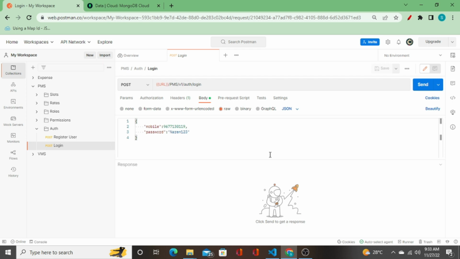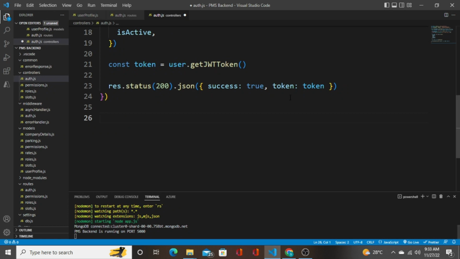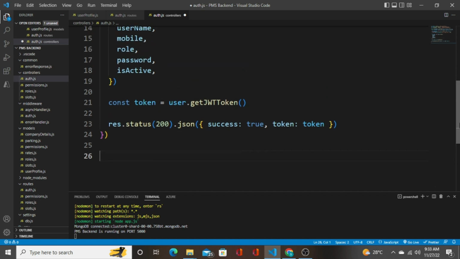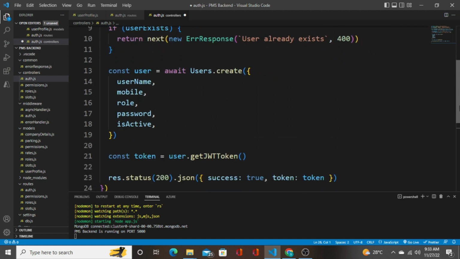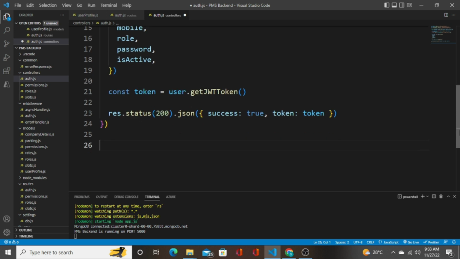So I'm going to build an API for this in the auth.js controllers. If you're seeing my video for the first time, you would not understand why I write the login functionality in the controllers folder. But if you look into my previous videos, you would definitely understand why we have a separate controllers folder and a controller file called auth.js for handling the authentication of the users, right?